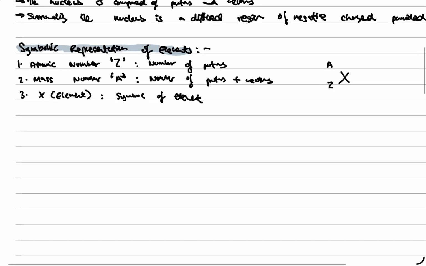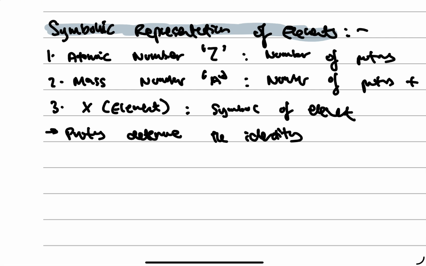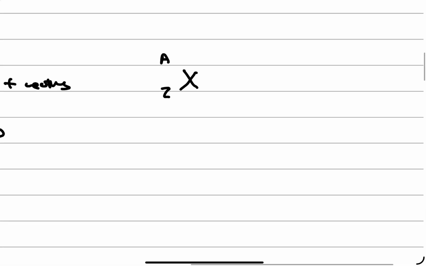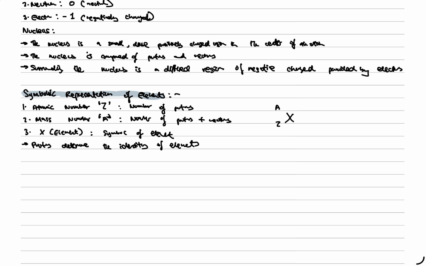And one more thing to note, this is actually quite important, maybe asked: protons determine the identity of elements. So an example of this could be carbon. Carbon has 12 as its mass number, which is its protons and neutrons, but its proton number, which is its atomic number, is only 6. So that's what tells you that, oh, that's carbon. Similarly with oxygen, it's 8. With nitrogen, it's 7, so on and so forth. That's how you represent elements.